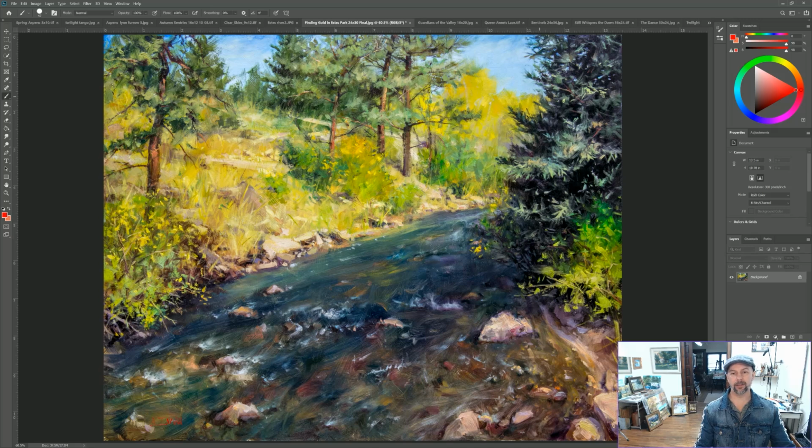Most photographs, the design in the photograph isn't going to work by itself. We have to change something to make it work. And so in this, I changed up the size of this tree. I changed up things like taking out the car and not caring if that looked like a road or not.